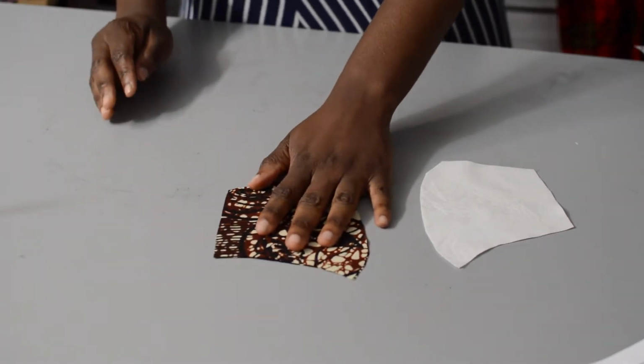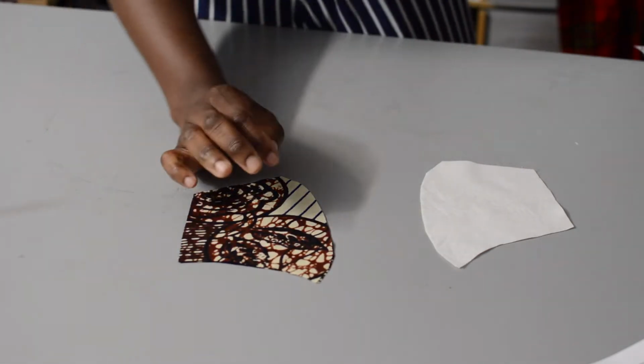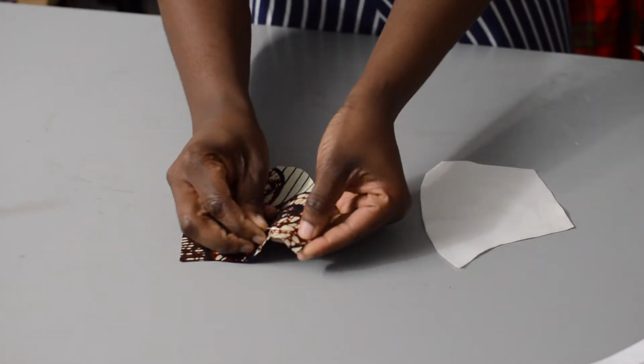Okay, right sides facing together, you're going to sew from here to here. And I just realized this pattern doesn't have seam allowance, so hopefully it is not too small.